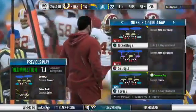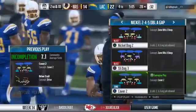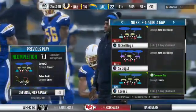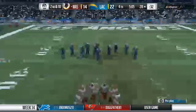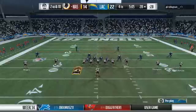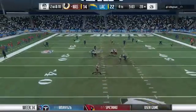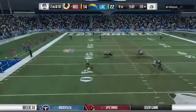Chris Conley, the intended receiver, and it's 2nd down. My good friend, I'm just going to pose the question to you. Did that look like a pass that he should have thrown? Now, the rookie probably needs to be a little bit more careful in these situations. Yeah, that throw will turn him into a veteran quicker, but not in the way that he wants. He wants to learn his lessons by making good throws, not throws like that.